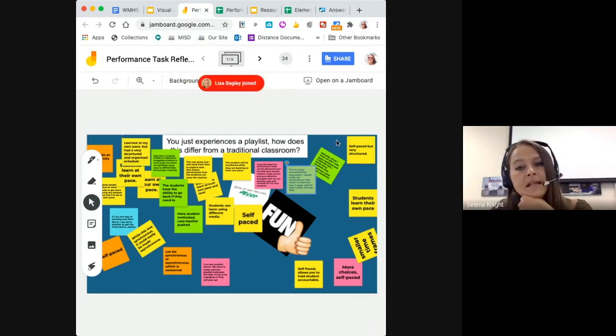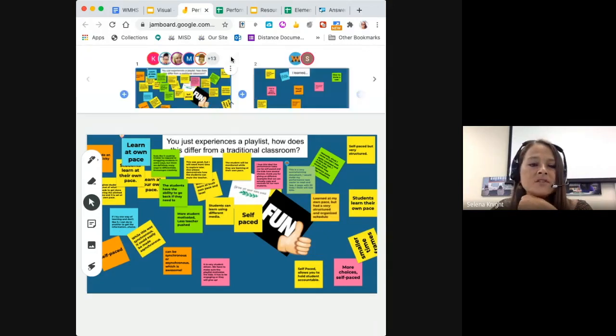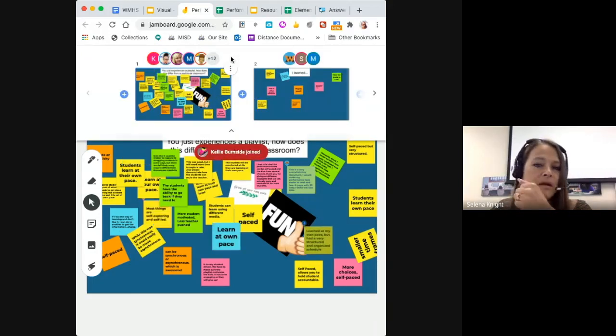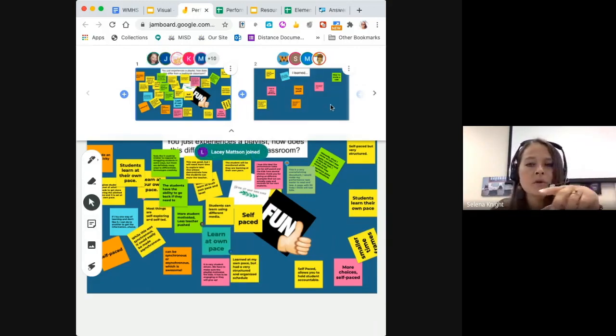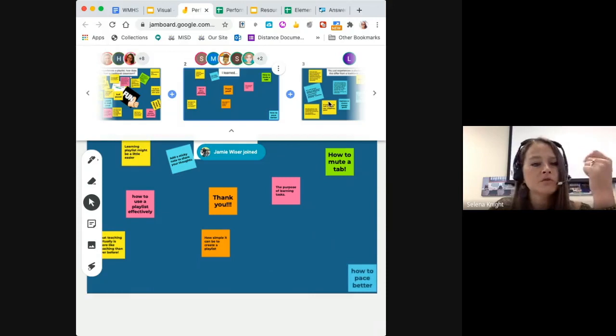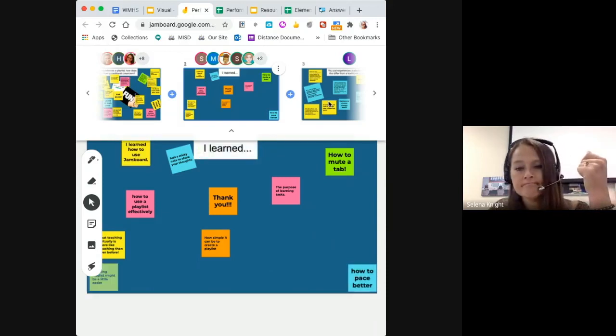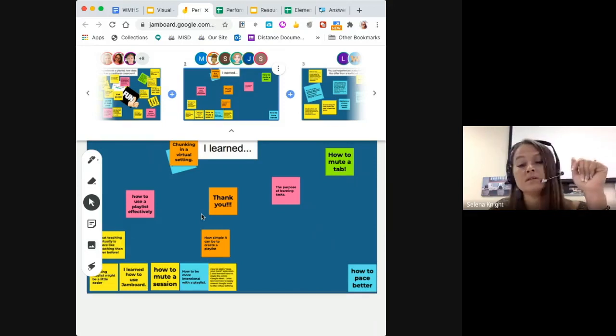The second slide of this up at the top, another cool thing is you could have multiple pages that you're working on and have different stimulus on each one. So the second page of this, if you've already done your first one, if you'll go to the second page, this is just dropping something that you've learned. What's something you learned today that might be helpful for you to remember and use with your students? Students could also drop pictures. So if you had them do a performance task and you want them to take a picture of that, they could drop their pictures here for us.